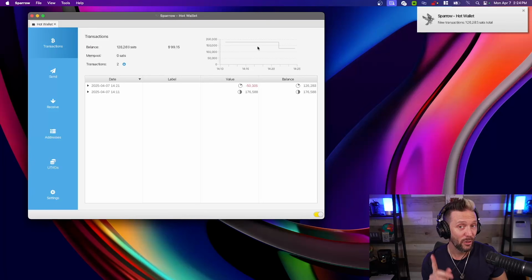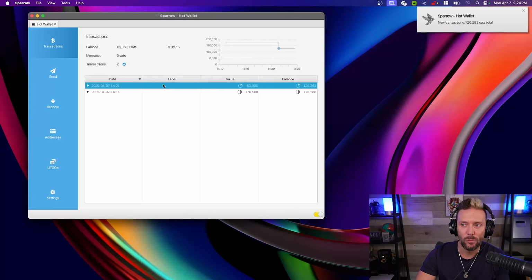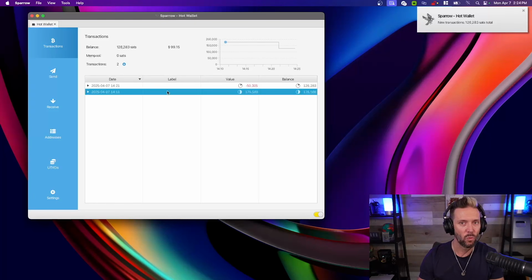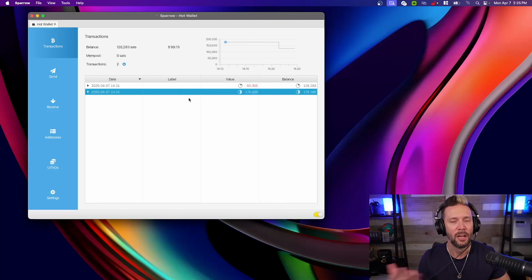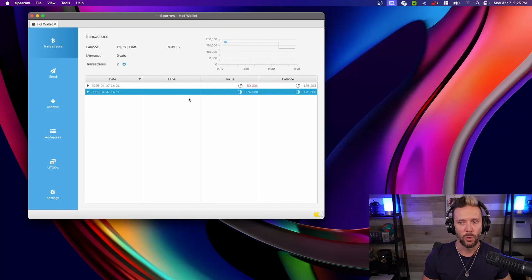Now, the one thing that it does not import is our labels for our transactions. And why is that? It's because that is not on the global ledger of who owns what. That information that we stored was just here in Sparrow Wallet. But you can always edit the labels after the fact. But if you have a lot of transactions, that can be cumbersome or you may not remember. There are ways to export that information. We'll address that later in the video.